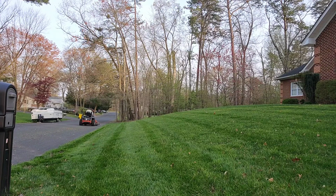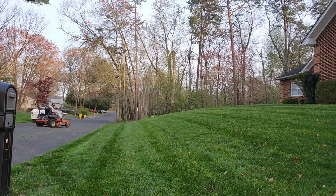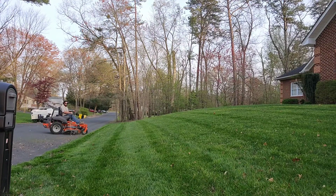And it worked pretty good. I mean, if I had my leaf blower out, I would have just grabbed it, but time is money, and this works just as well. If you just want to get it done, it works.